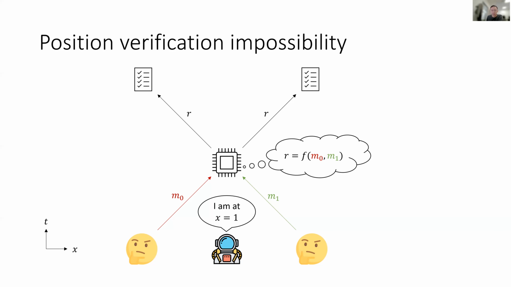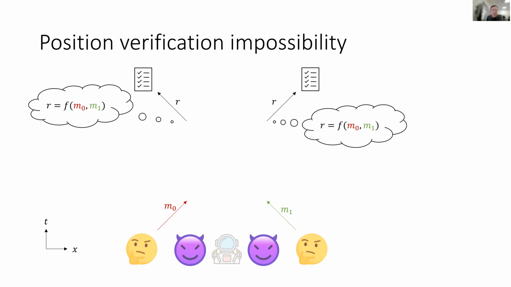Unfortunately, even for something as generic as this, there is also a generic attack that attacks this position verification protocol. Think of the following scenario where there are two adversaries, none of them are in the middle, and their goal is to compute R on each side, while the timing constraint is such that they only have one round of simultaneous communication.